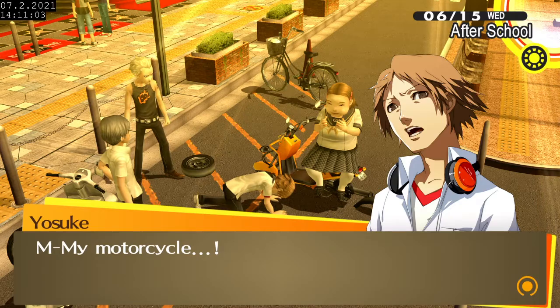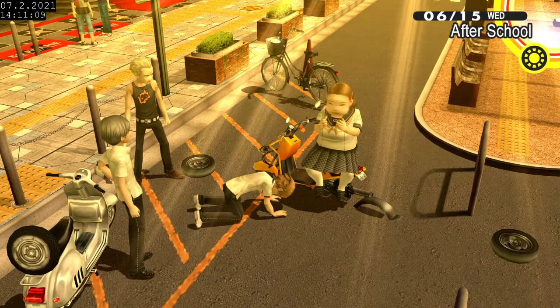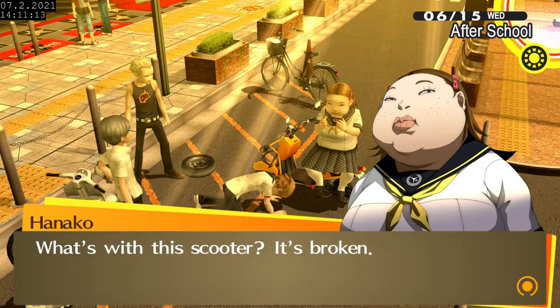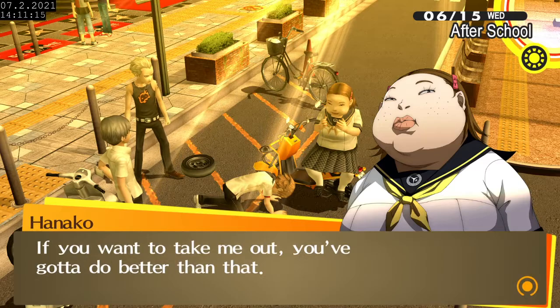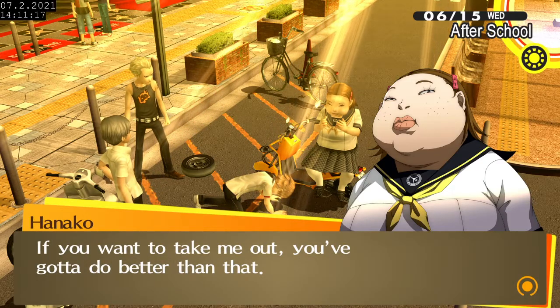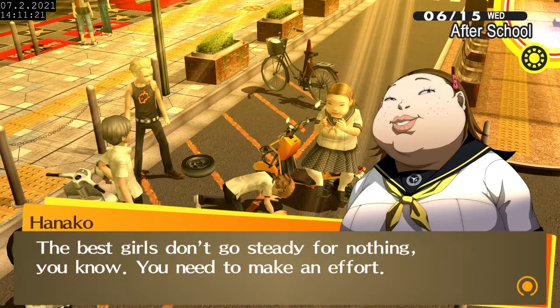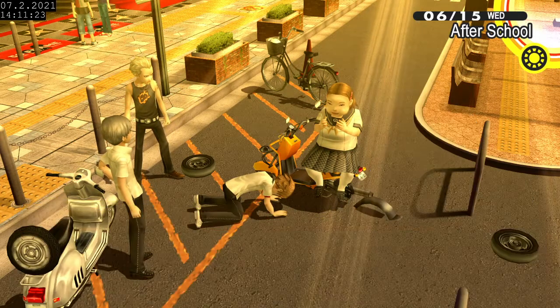Wait! My motorcycle! Oh, what's with this scooter? It's broken. If you want to take me out, you've got to do better than that. The best girls don't go steady for nothing, you know. You need to make an effort.